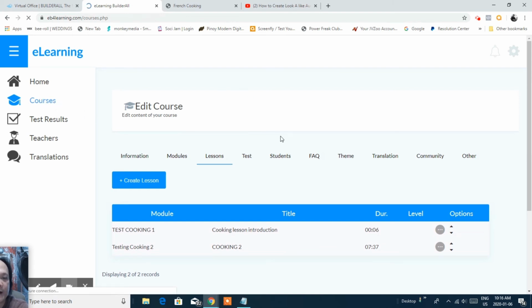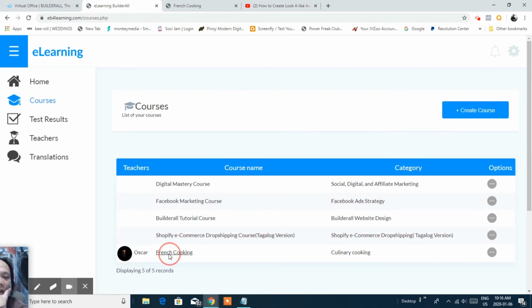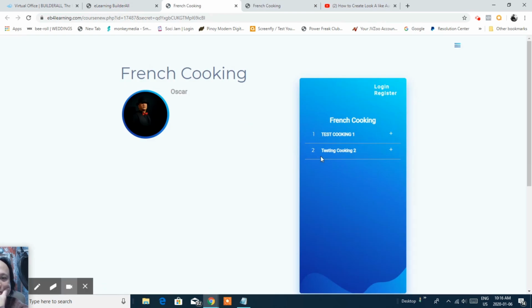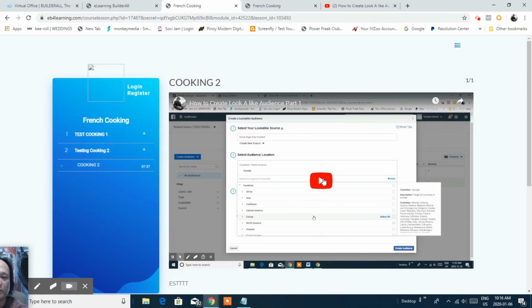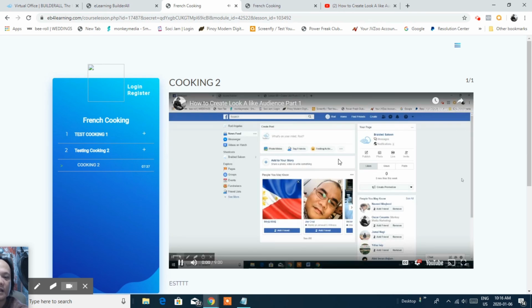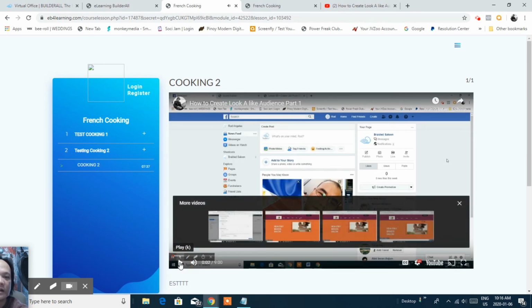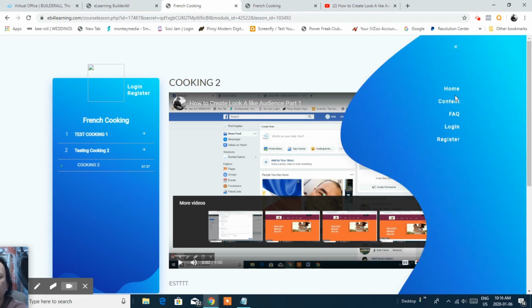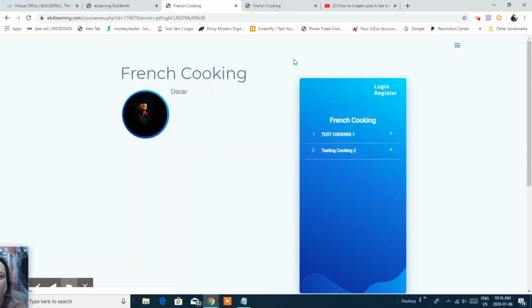Then we're going to go back and check that video that we did. This is the module 2. And then if you click that one, the lesson comes up here. And then we're going to go over and see your video is right there. That's how easy it is. So basically, you have your tutorial courses already. And it shows up here the login, the register, that's going to be your homepage on your tutorial.